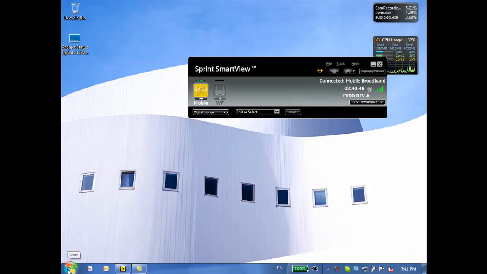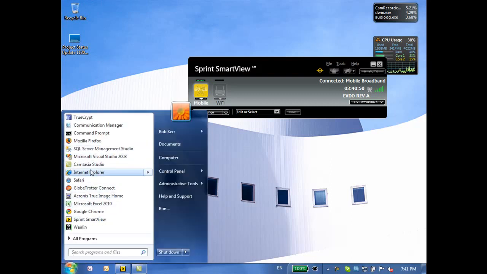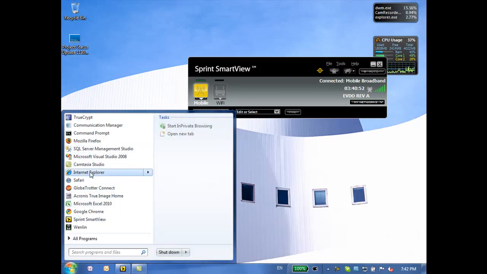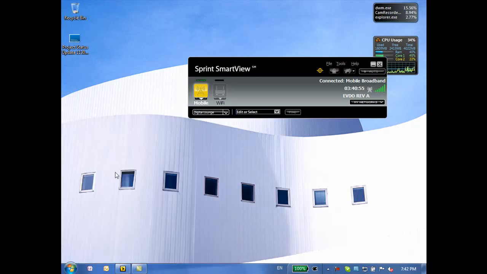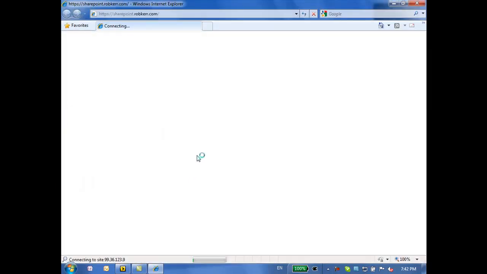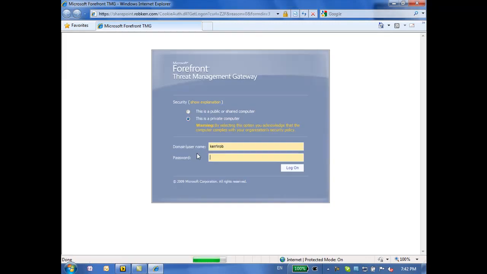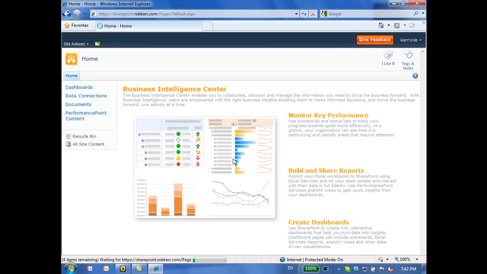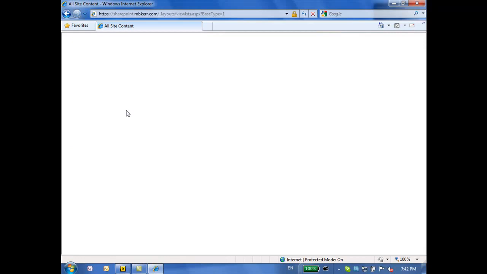Okay, so now we're flipped over to another computer, and this is connected to the internet by Sprint through a cell card that gets us off of the internal network, so it's a better test. And as you see here in the browser, we're actually browsing to an https:// site to get to this server. And the first thing we're going to do is hit the Forefront TMG site, and it's going to have us authenticate ourselves, and it'll take this and authenticate against AD, and then from there it'll reverse proxy everything else we do. So right away we get into the same site, and notice that we're using the external URL on HTTPS here, just to browse in.